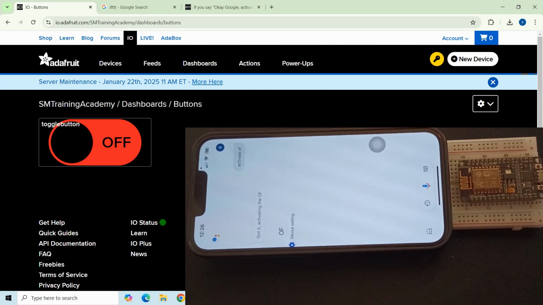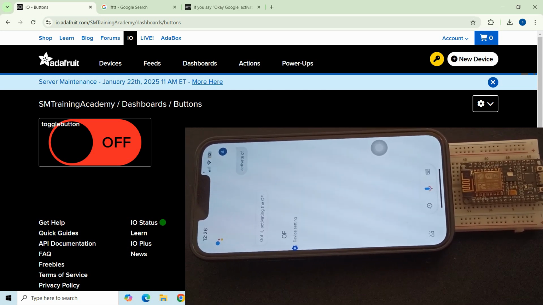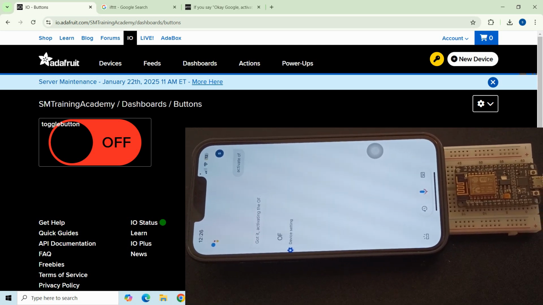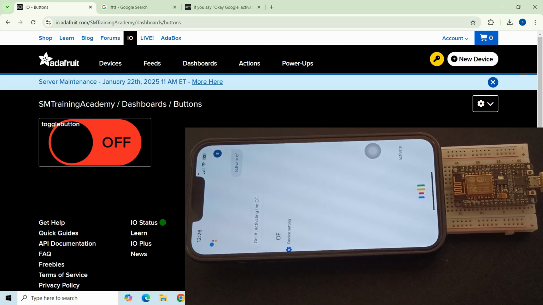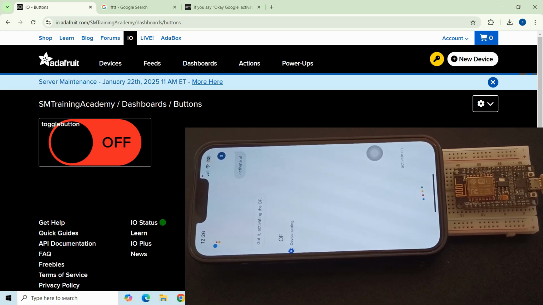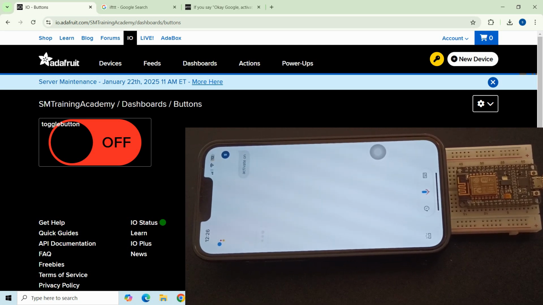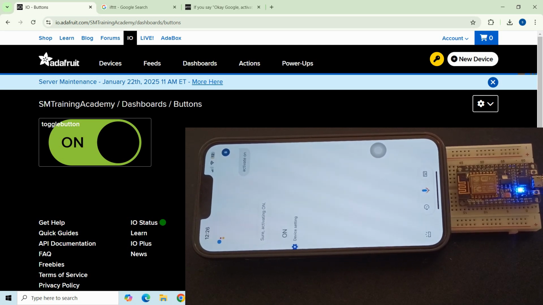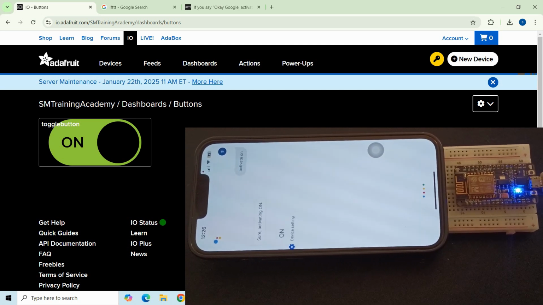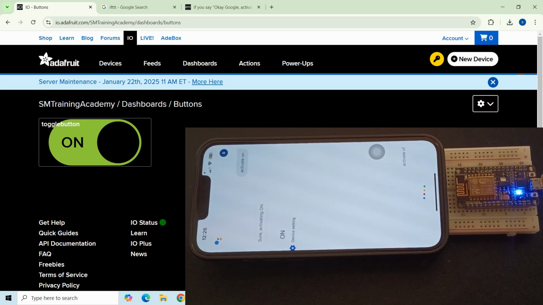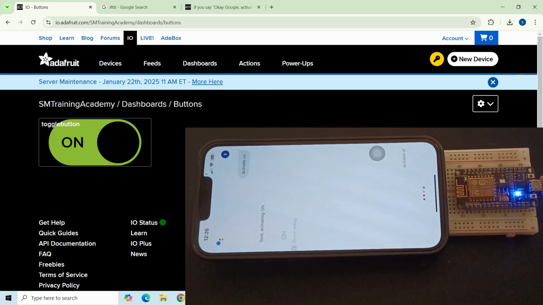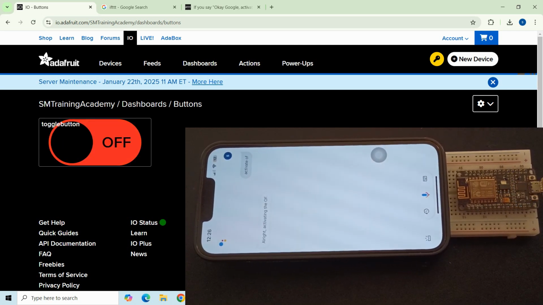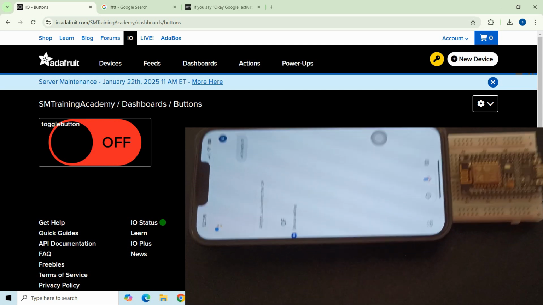It is in off state, and when I give the command OK Google, activate on, sure, activating on. It is turned on. OK Google, activate off. Alright, activating the off. Okay, it is turned off.